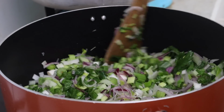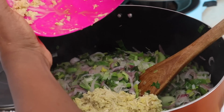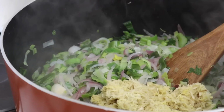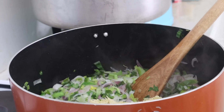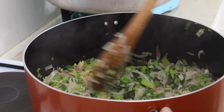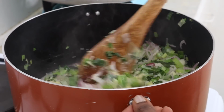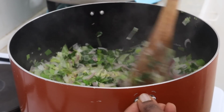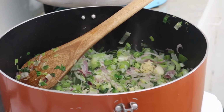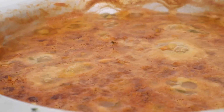And you guys, if you have any more ideas of vegetables I can add to my stews, please let me know. I mean, when I discovered what a difference the leeks and the celery made to my food, I keep asking myself, is there another vegetable out there that I could add that would take it to the next level, you guys? Because I don't know everything, and I learn so much from you guys. You guys teach me so many things, so please let me know in the comment section.